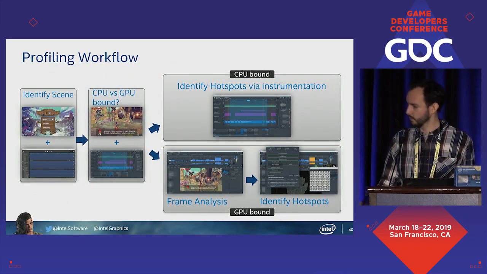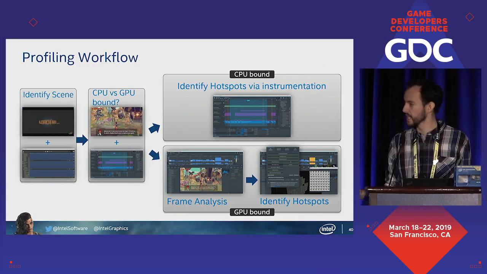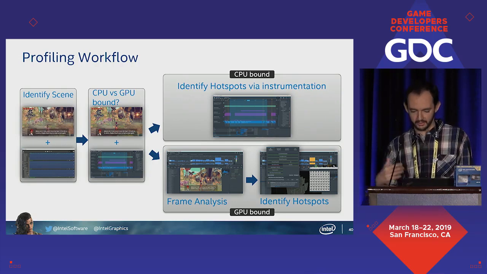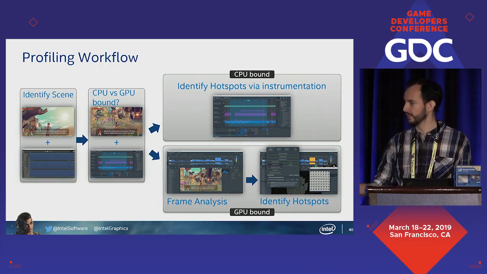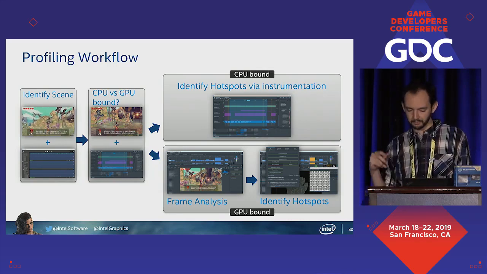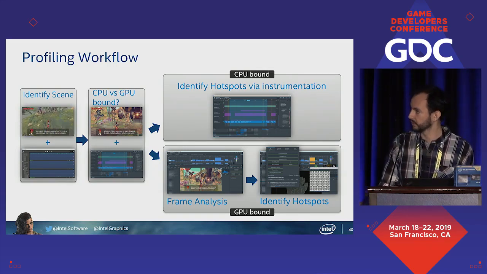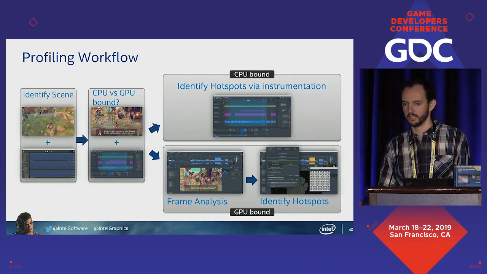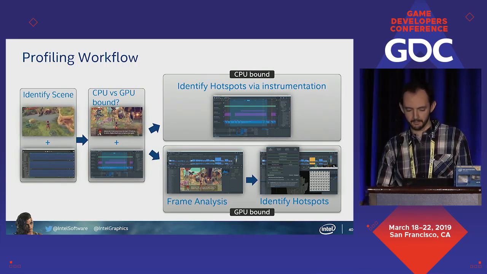So with this workflow, I believe that once we reach the point where we find these hotspots and then we can create these recipes, I think that we can teach our team how to identify the scenes and then figure out, just by looking at the trace data without focusing on all of the other things that they may not care about, whether you're CPU or GPU bound. And then if you're CPU bound, the opportunities that we have for instrumentation. And again, if you're using a third-party game engine, the instrumentation may already be there.